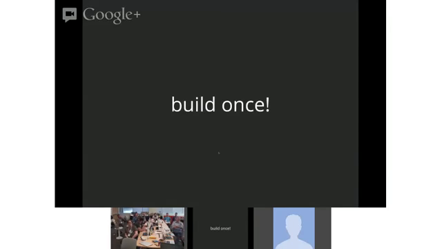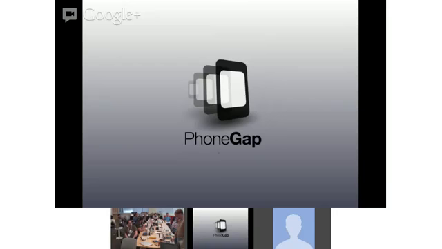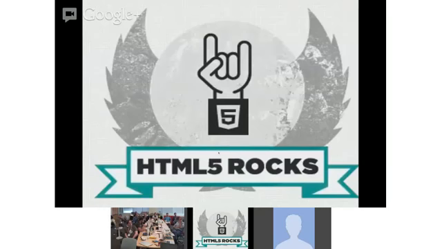We don't want to build them all over the place for Android phones, for Apple, for I don't know who's going to come next, Windows Phone, BlackBerry. And PhoneGap is a really good answer to this, because what PhoneGap enables us to do is to use HTML5 standards and let our web applications run everywhere.